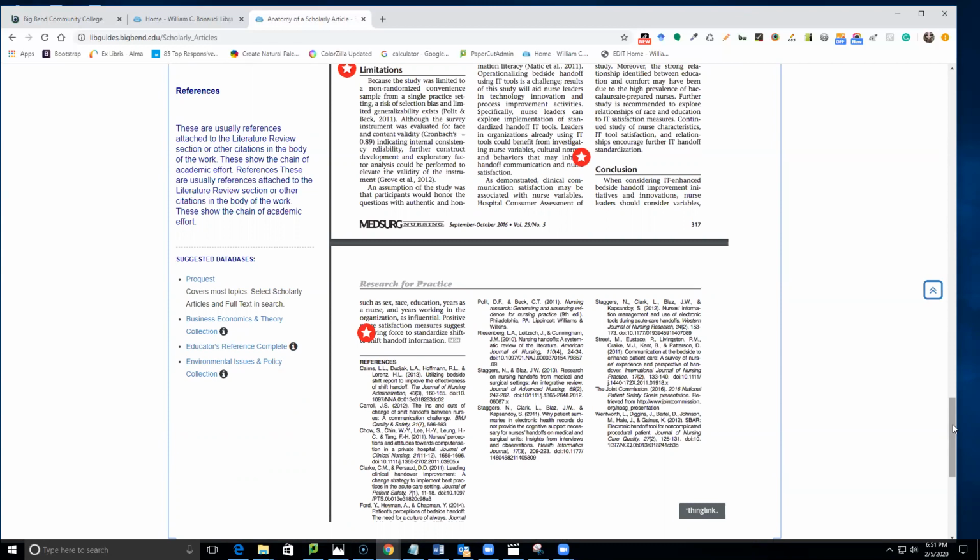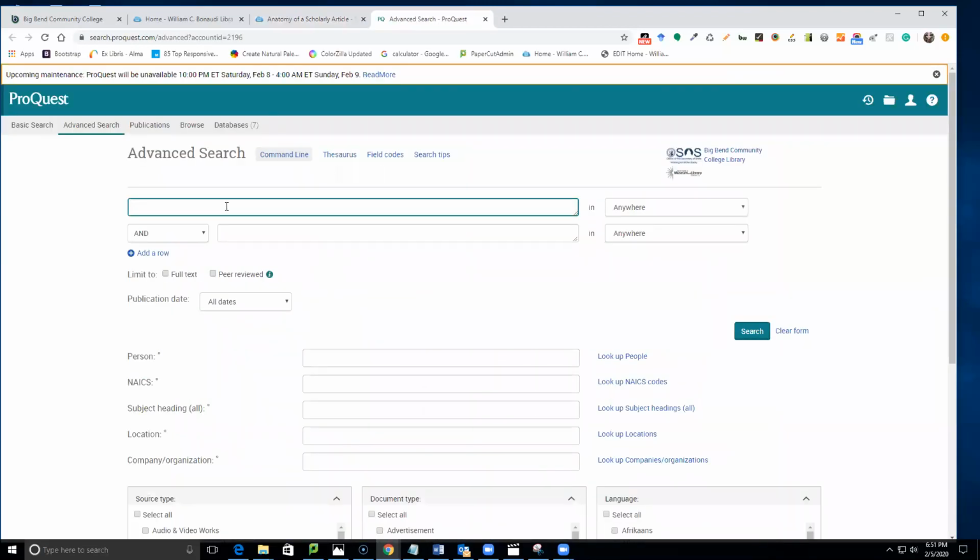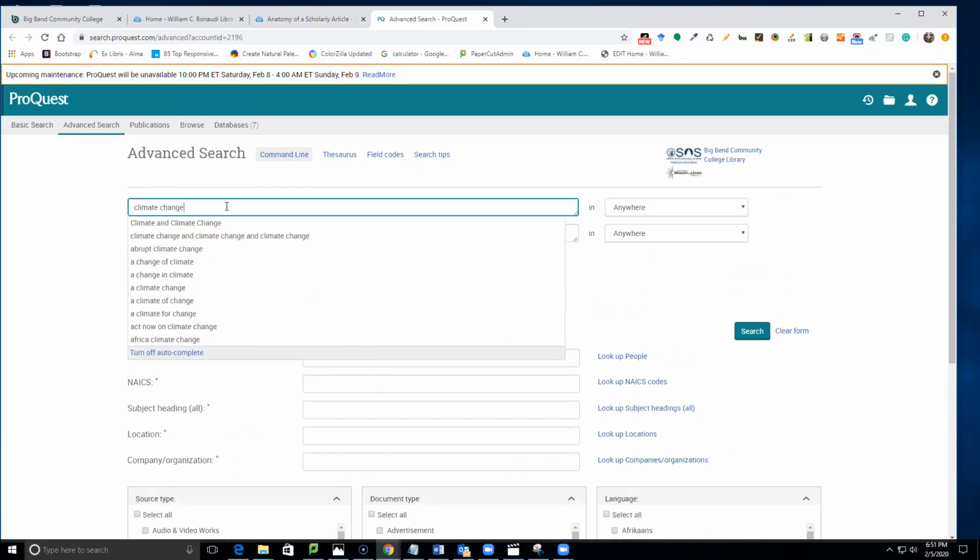Yes. Awesome, guys. I'm now going to take you into, I think I'll just use ProQuest for this demonstration. I happen to have it linked up right over here. We'll be able to go in. I'm going to use climate change. I've been doing that too often lately, but it is kind of something that shows up some of the things that happen with this database. It starts giving you different ideas.